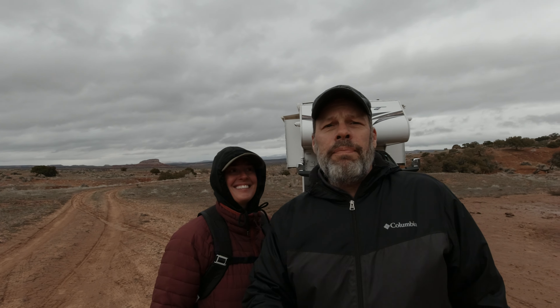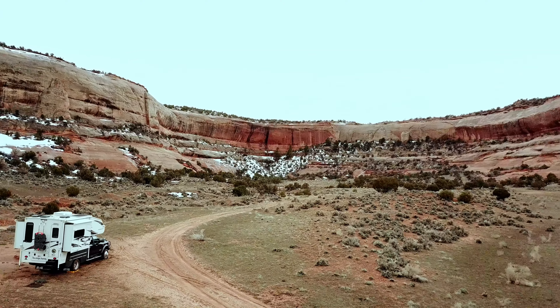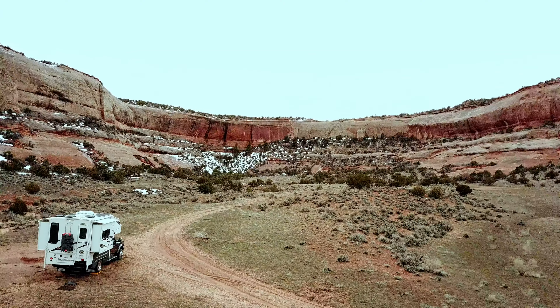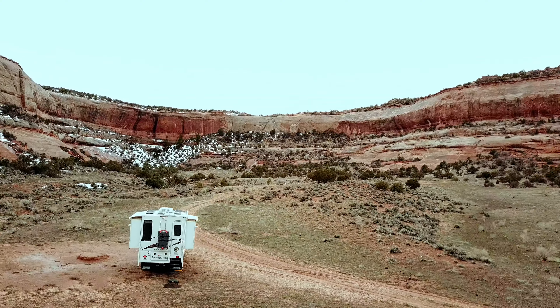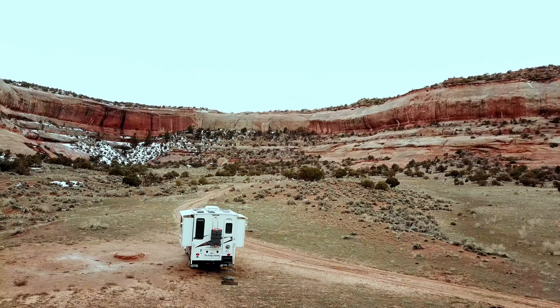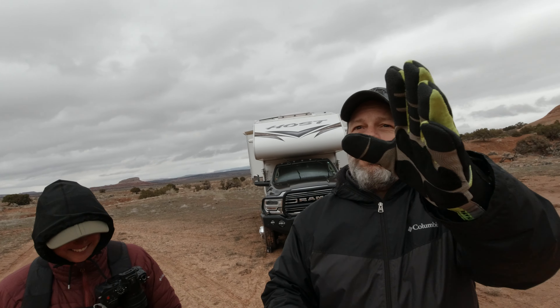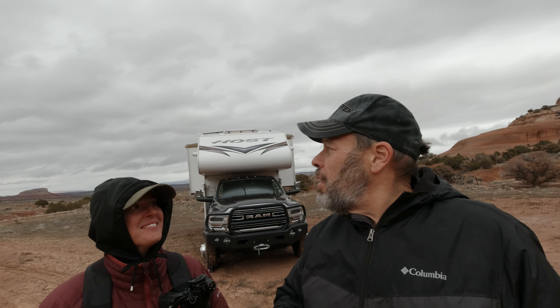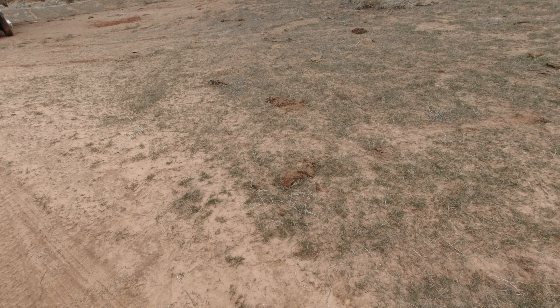We decided to park on some BLM land. We went trail driving again — went up this nice sandy road. He was going up areas I did not want him to, but we made it up here to this really cool spot. I'm going to go take a little cruise up to the bowl of the mountain — I'll call it the horseshoe — and do that. The thing we noticed is this is cattle grazing area, and of course we got the obligatory cow pies.